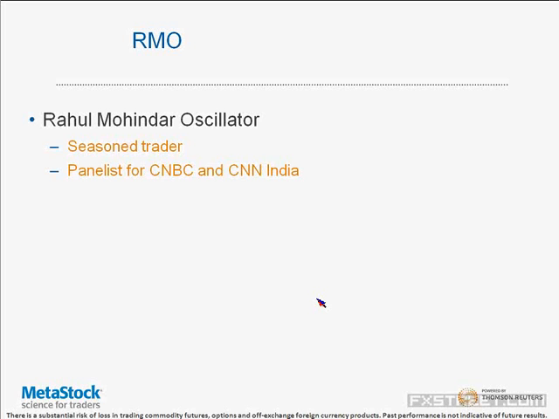Want to talk just a little bit about Rahul. For those of you that aren't familiar with MetaStock, we're a fairly large international brand. We have established distributorships in probably about 100 different countries in the world. My personal job is actually to set up dealers. We have one dealer that's actually the best dealer that we've got in the world. His name's Rahul Mohinder. Last year he was the best dealer we had. The year before that he was the second best dealer that we have. The year before that he was the best dealer we had.